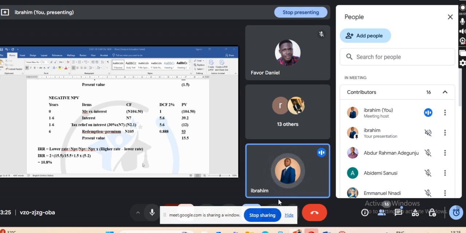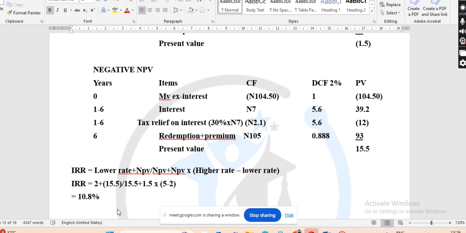Now, this is 10.8%. And this is the cost of redeemable debt. Don't forget, after you calculate the cost of redeemable debt, what do you do next? You calculate the total market value of the debt or equity. Don't forget the steps. The first step is to identify the what? The sources of finance, calculate the cost of capital, which is either equity or debt. We've calculated the cost now. Determine the total market value. Now we want to determine the total market value of a redeemable what? Debt. Just like the way we did it last night, right?